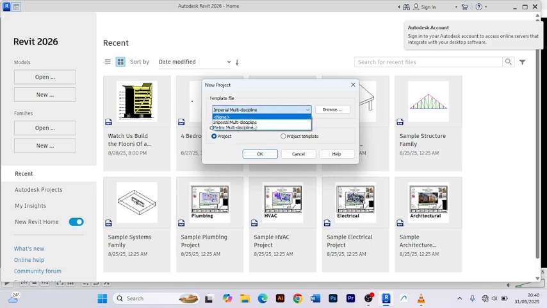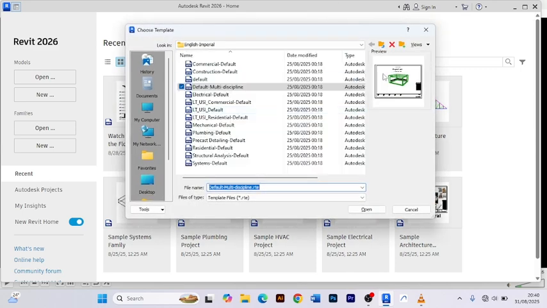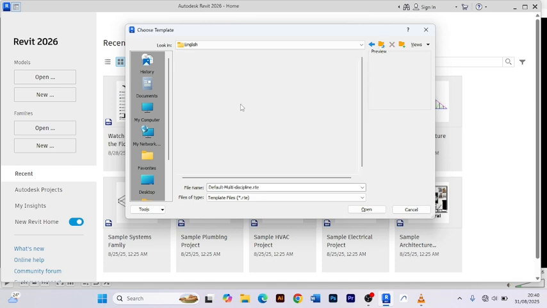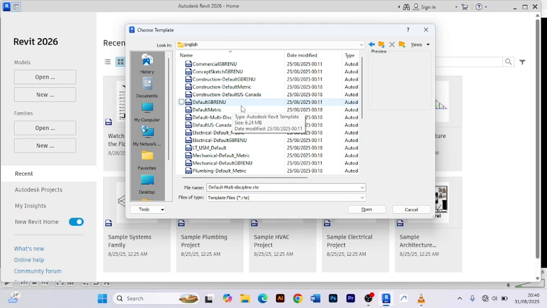But if you can't see them here, you go to this browse, you browse it, and then you come to this preview button here. You click on it, it will open these different countries' names. And then you click on English, that is double clicking. Then you select this default metric.